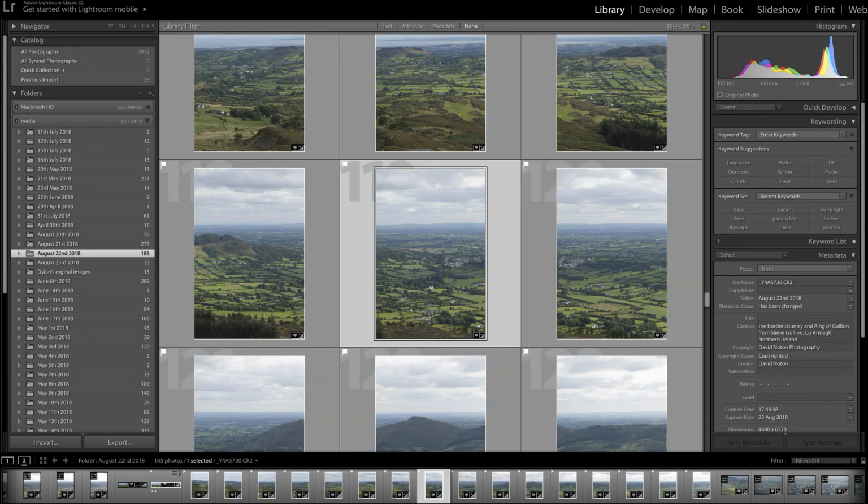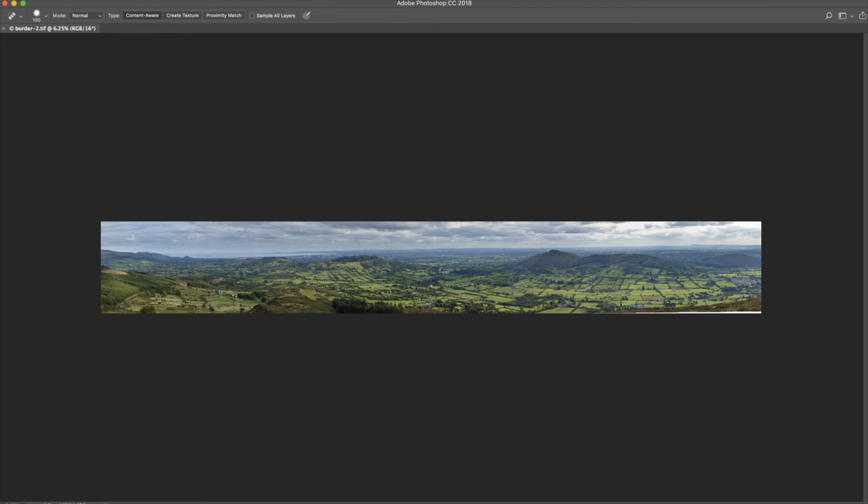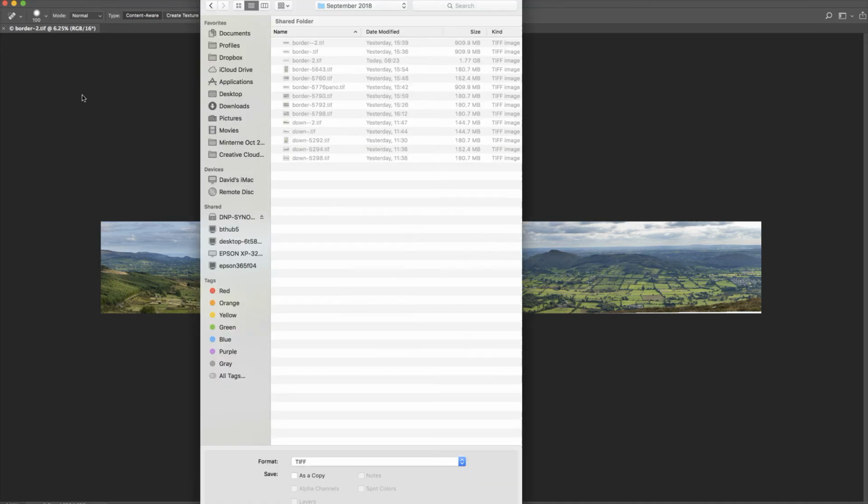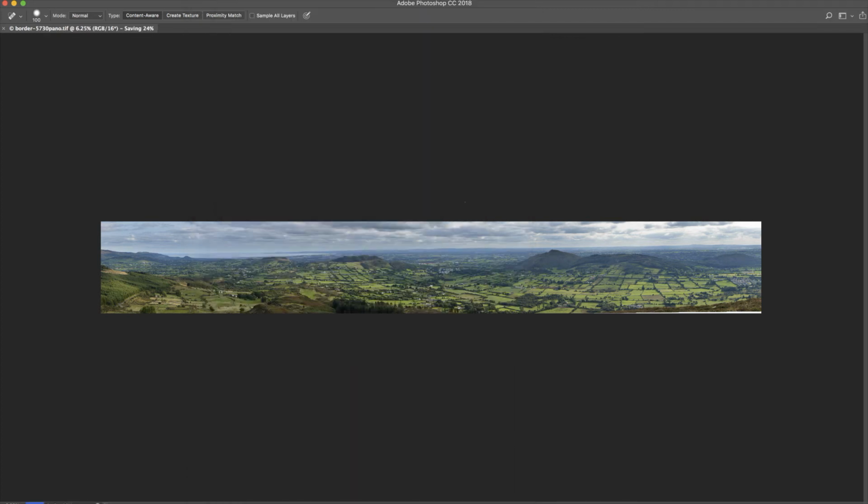Go back into Photoshop, and now I'm going to go File, Save As, and I'm going to attach the number here, 5730, which will just help me identify, should I need to, the RAWs that associate to this finished image, and give it the Pano designation. Useful for searching for images subsequently in Lightroom if I just want to look for panoramas. Okay, so I'll click on Save now, and that's done that.